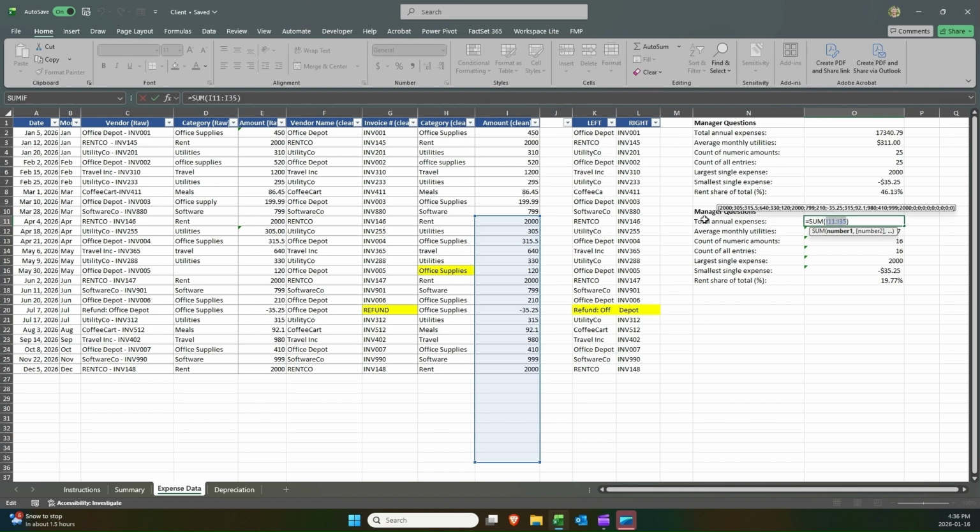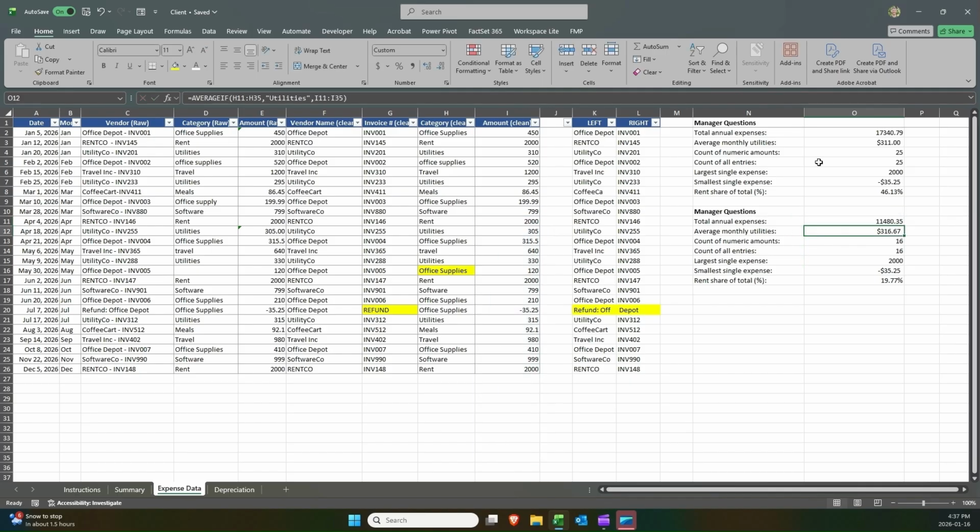It's 11 to 35. Because I copied and pasted, my references were relative, which means that all of the row references increase by the same number of increments with which I am pasting my formula.